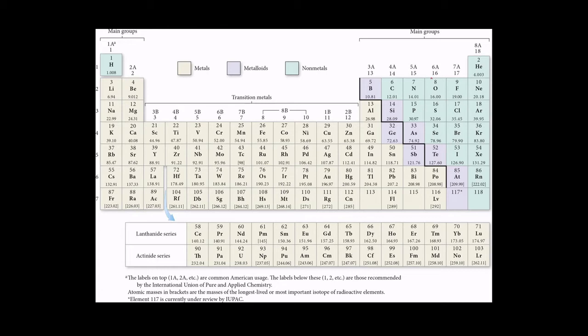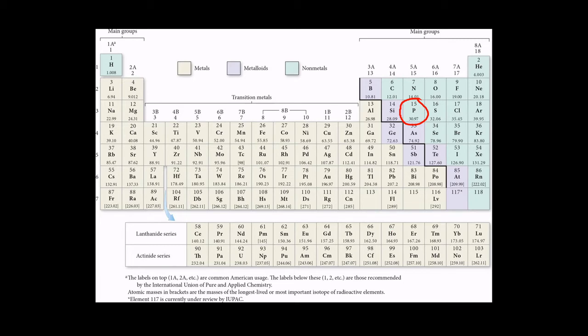If I say, how many valence electrons does phosphorus have? Well, you don't have to write out the entire electron configuration for phosphorus. You can just say, where is phosphorus? There it is. It's in column 5A. It has 5 valence electrons. Or I guess if you wanted to use the new numbering, it's in column 15, and so the second number there, the 5, tells you how many valence electrons that element has. So that is incredibly useful.